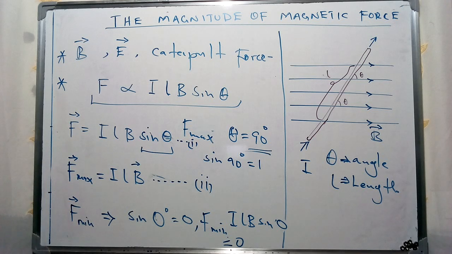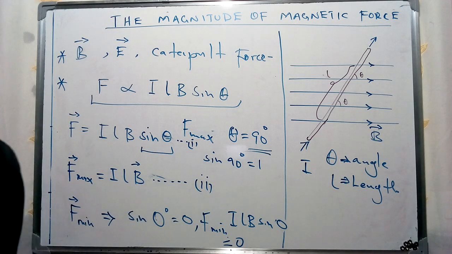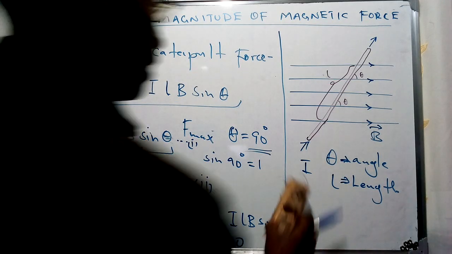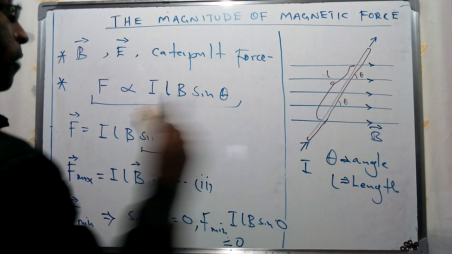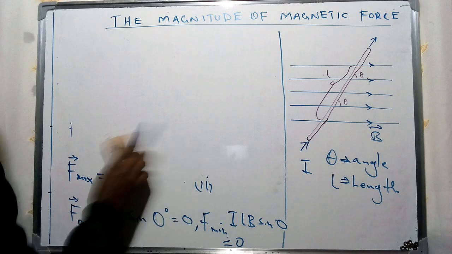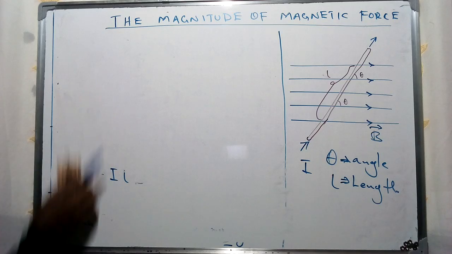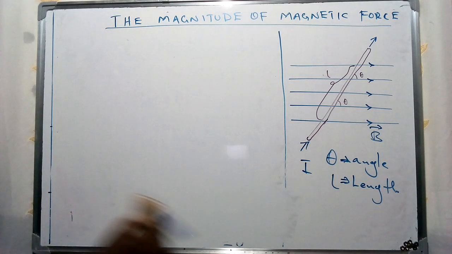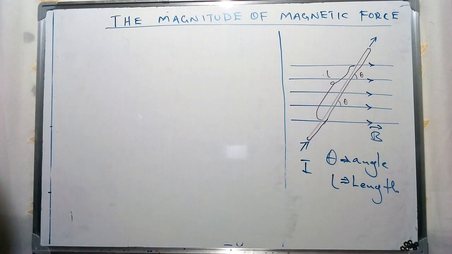Now, there are standard units which are going to be used in trying to measure this, and this is going to be given in terms of what we refer to as a Tesla. I can just give an example of these units which we are going to use to quantify the magnitude of a magnetic force. In case we come across them, it will be easier for us to identify which units are convenient for us.